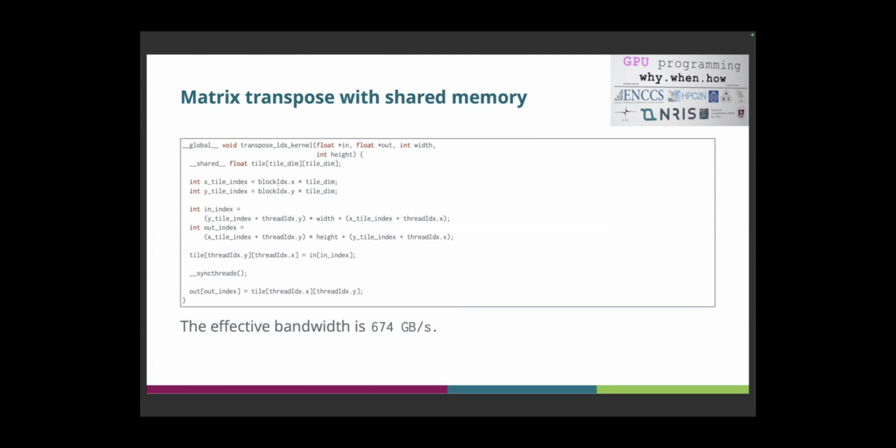If you look at this in index, the formula is a little bit different here, but if we check with thread IDX, we see that if we have 2 threads near each other that have thread IDX differing by 1, the index only goes up by 1. So the reading from the input and saving to this line, where we save into the shared memory, is actually done in a coalesced way.